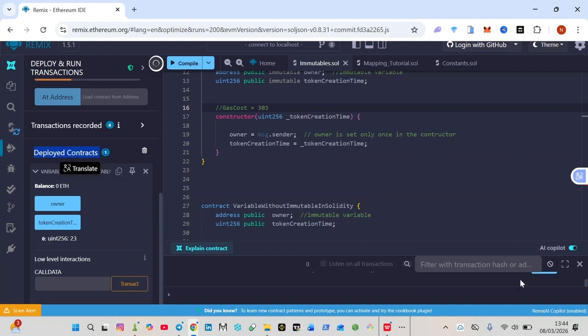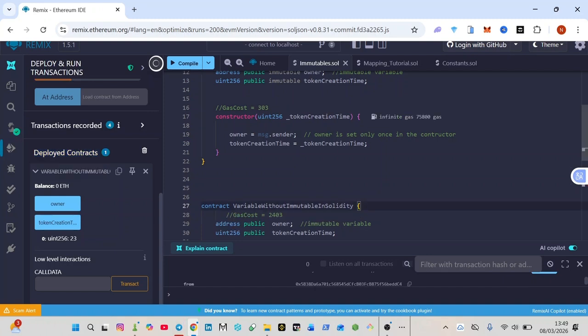Let's see the cost for the transaction. The execution cost is 2,403, 2,400.